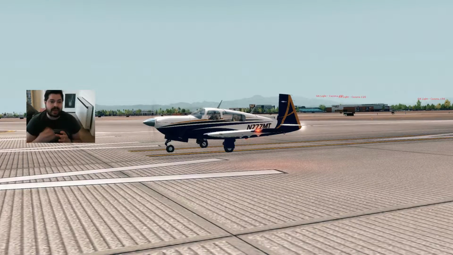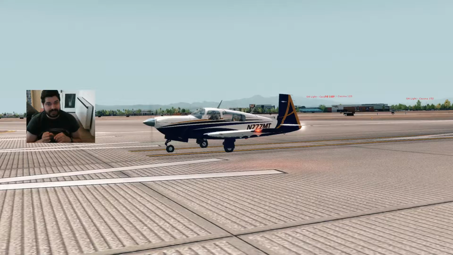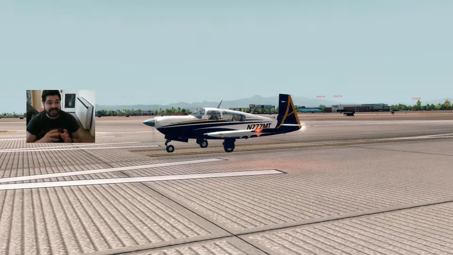At the time I had Mega Scenery installed for Las Vegas, so I obviously deleted that because I'm not going to use it if we've got this scenery. I also took my draw distance down to low, because Las Vegas is a heavily populated area, so frames are going to sink, because FlyTampa is very resource heavy anyway.